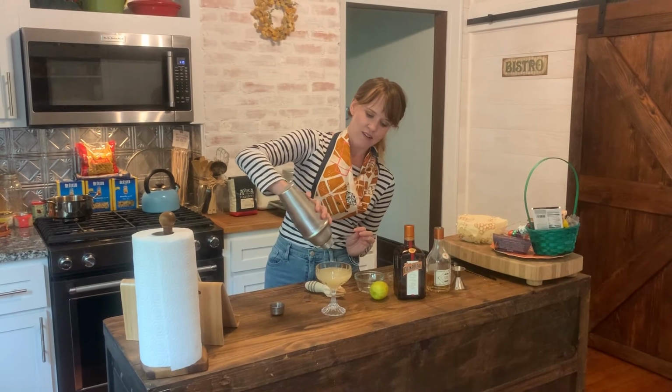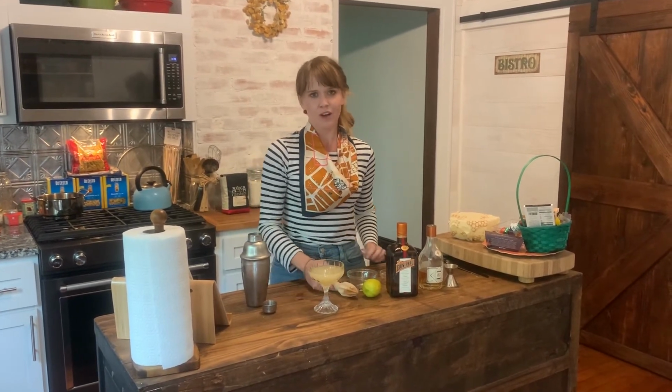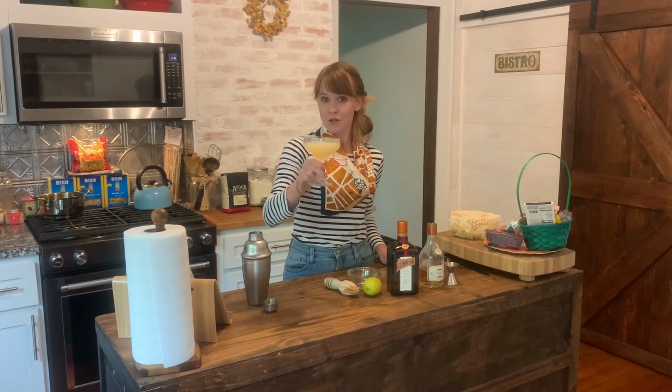And voila, the Sidecar. And of course, a very important part of the French aperitif is to learn how to say cheers in French. And so that is santé. So I will say to you, santé.